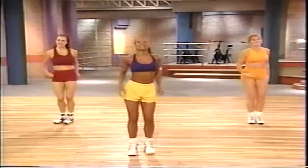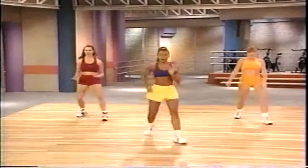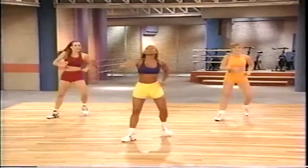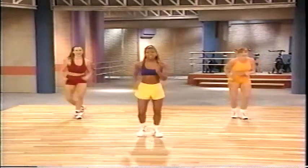Move it back on the left. Prepare for a change. Out, out, and in on the right side. Keep it here. You're gonna take it forward, forward, back, back, and in. Two more. Tap in, change left. We're gonna refer to this as a V-step.